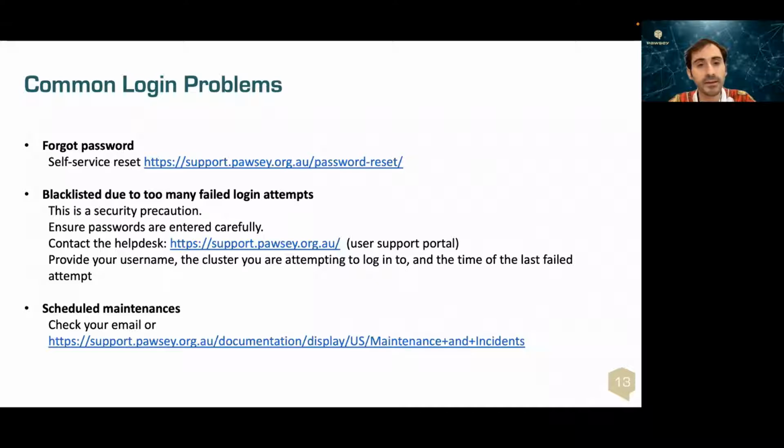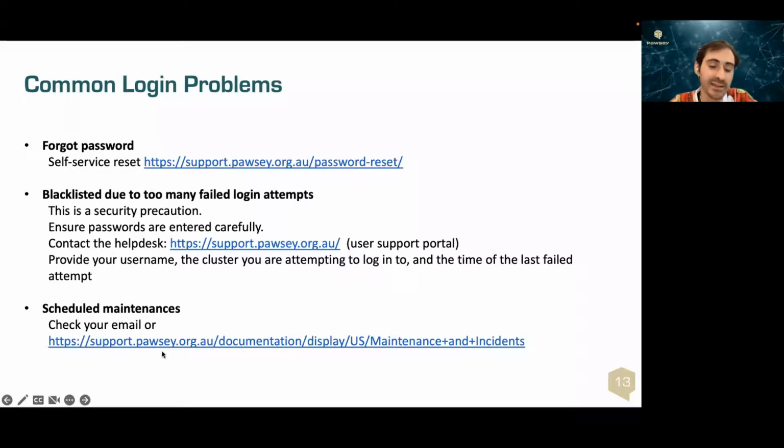Otherwise, let me move on and comment on some common login problems, and one of them can be forgetting the password. There is a handy link in the Pawsey support portal, which just enables you to reset the password if you've forgotten it. The second point is what the previous question was about: getting your IP blacklisted due to too many failed login attempts. In this case, you need to contact the help desk if you want to be whitelisted again. As Chris said, the best protection against this is to type your password carefully.